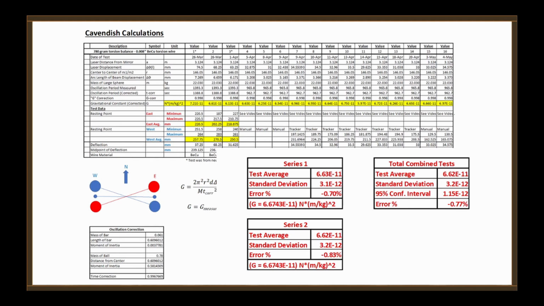Our error is about 0.77% lower than the published actual value for the gravitational constant. Now that's very consistent with what Cavendish measured, and that was the objective. And at this point we could just call it a day and say, okay, we're done. But I still think we've got a little work left, and I'll tell you why.